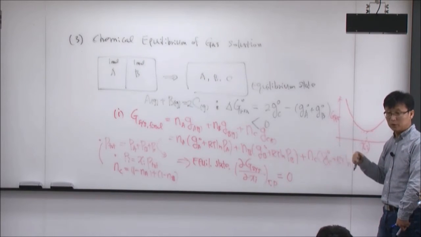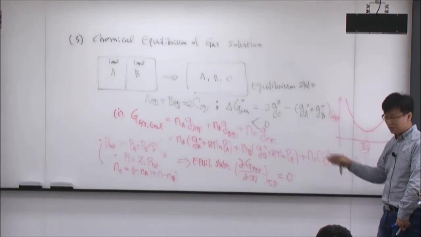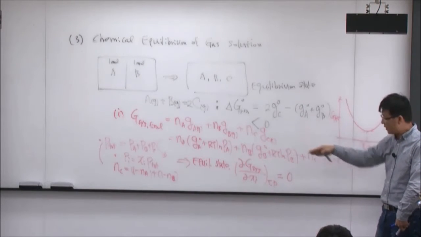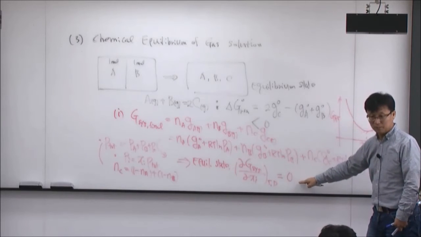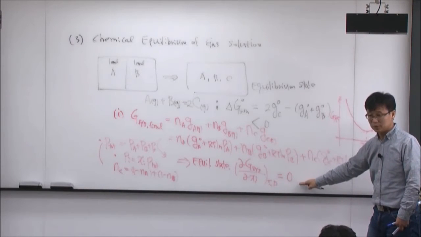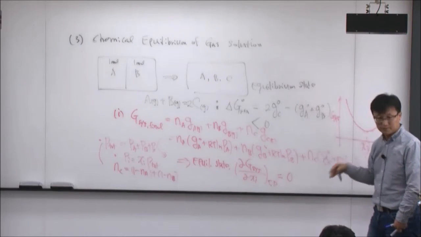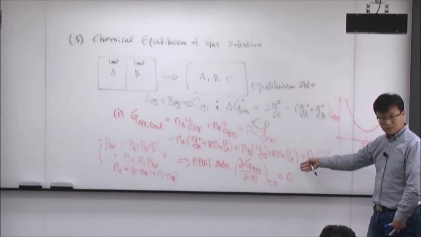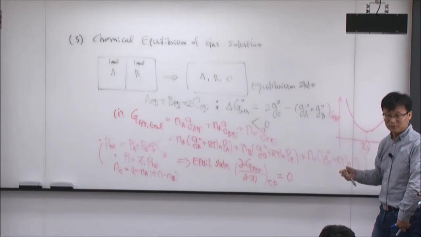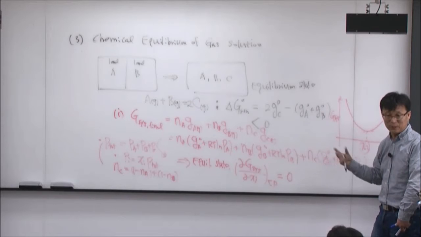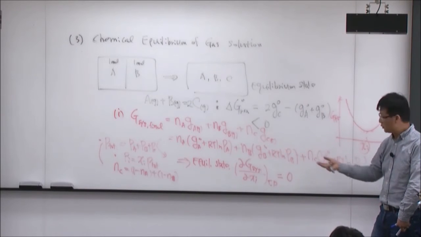Okay? Because we want to make a very general equation. So this is the most generalized kind of equation we can use in the big thermodynamic software, to find out the equilibrium state. But if you have to do it this way, it's a little bit complicated for you. So we want to have a simpler method to calculate this.